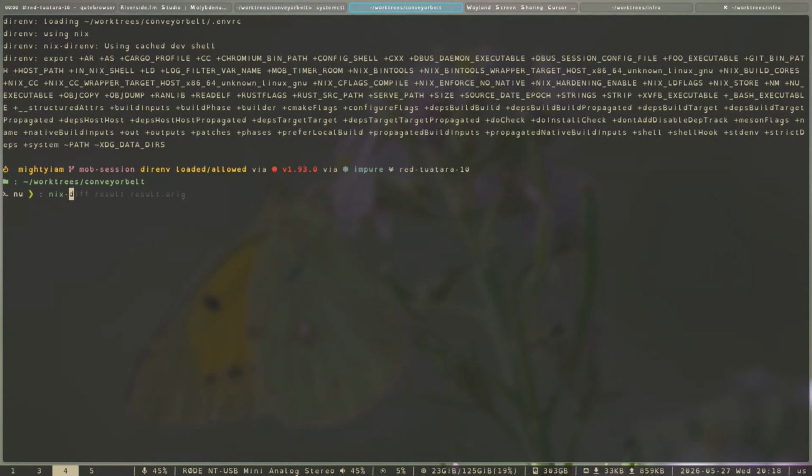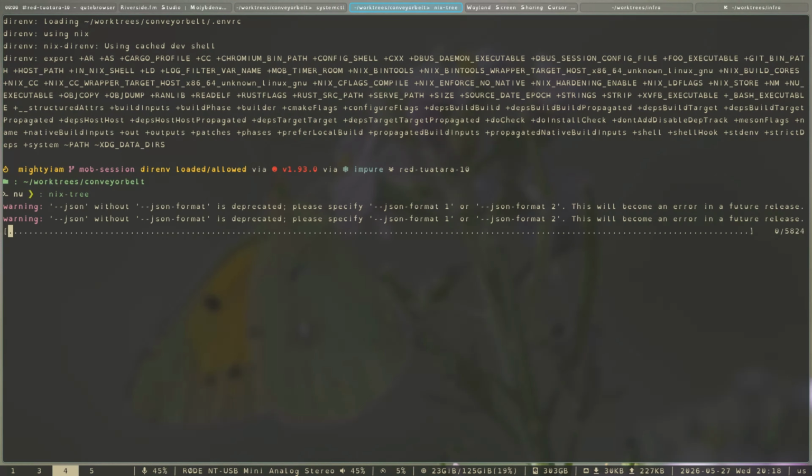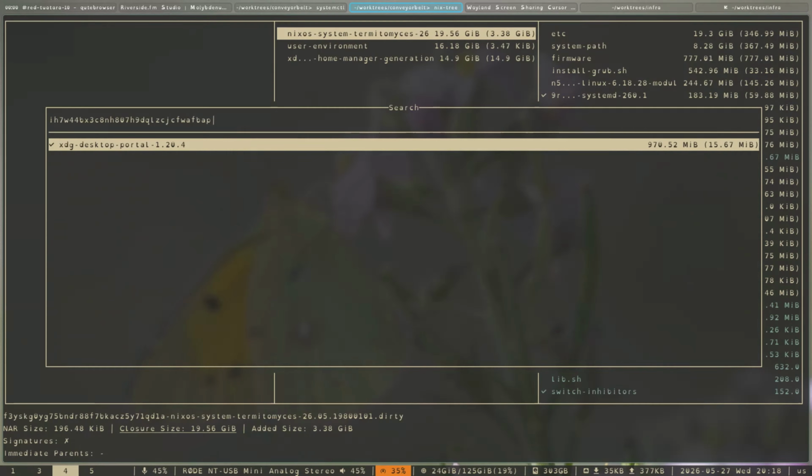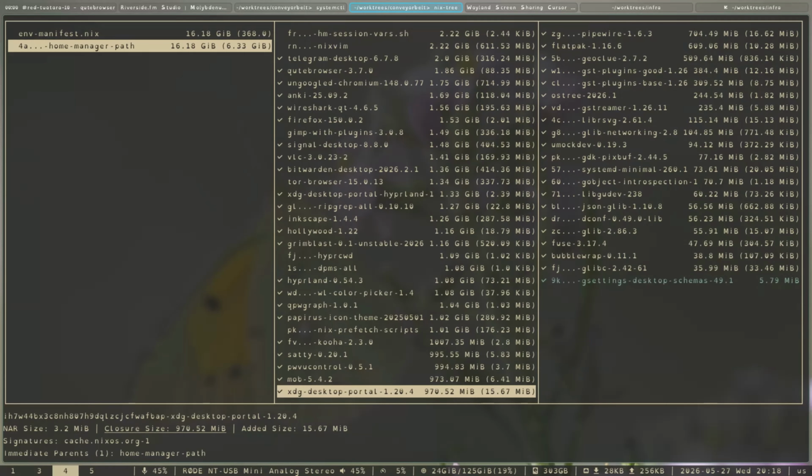and now we can do something like nix-tree. Without arguments, we get our current NixOS, and we can search for that hash. Press enter. Wow. So cool. It is cool.